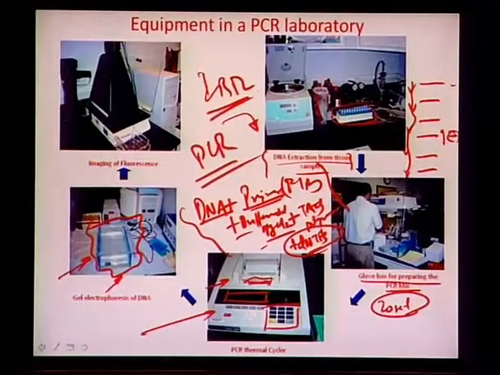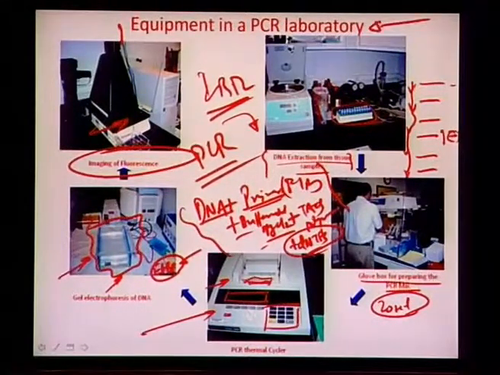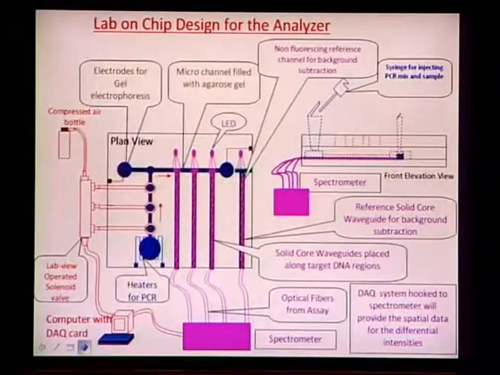Once this is done, it is imaged using this fluorescence setup. It is an inverted fluorescence setup with the transilluminator at the bottom, and it can give two different UV-based wavelengths. There is a camera on top and a filter. The DNA is mixed with a dye, EtBr, ethidium bromide, and we can get stains or signals at a certain frequency indicative of the presence or absence of the DNA. So, that is what the equipment in a PCR laboratory would typically look like.